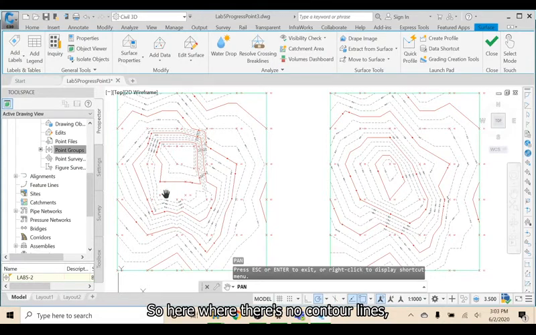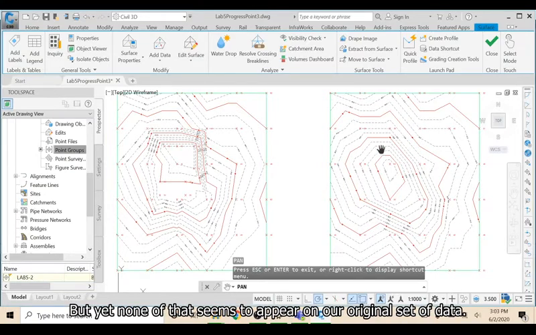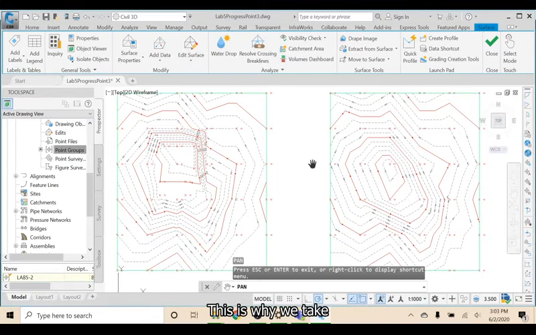So here, where there's no contour lines, we see a flat region around 20, flat region around 15, but yet none of that seems to appear in our original set of data. This is why we take those additional data points that may be outside of our grid, but highlight very significant features that may have been lost in our grid.